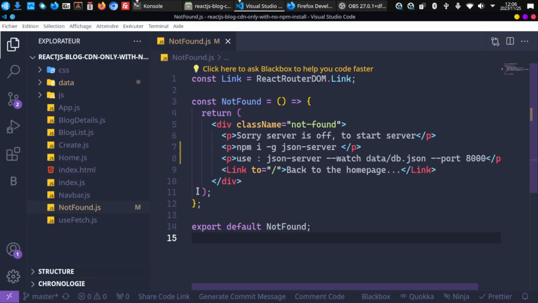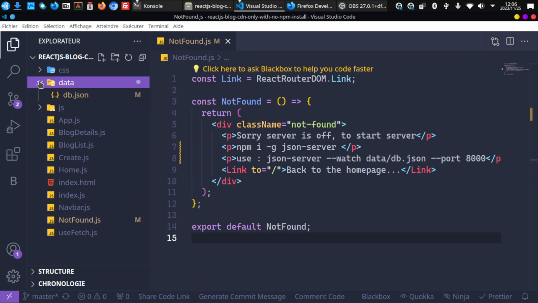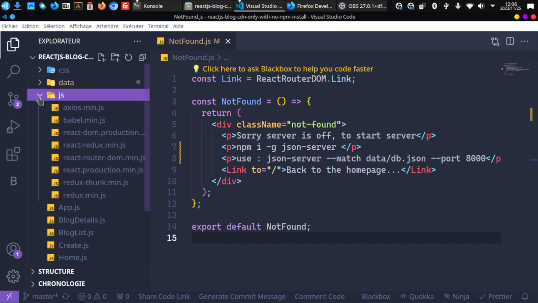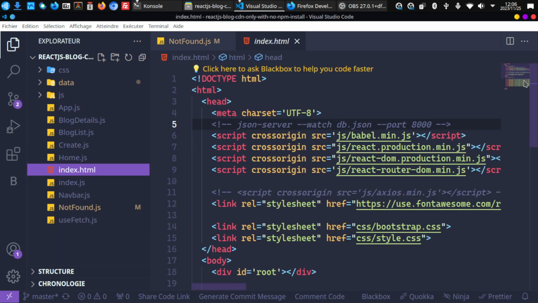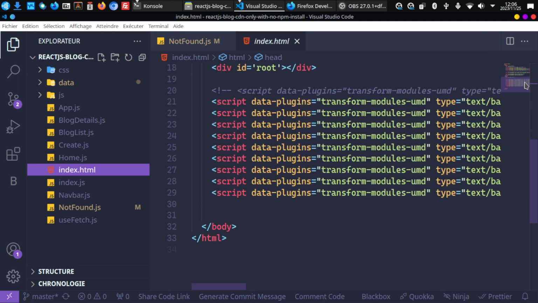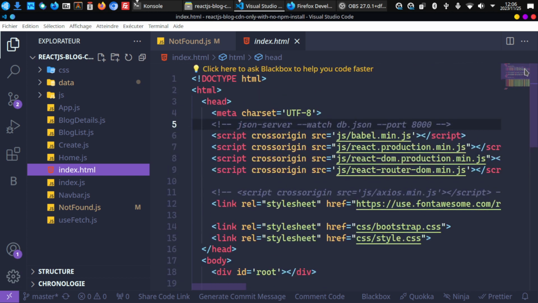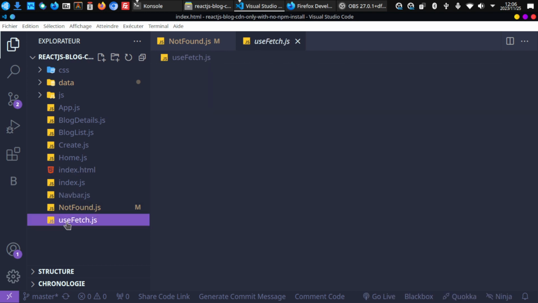So for this code, we have a data JSON file within it, and we have a JS file with all our dependencies inside as usual, and we have an index that holds all the components. I have made them organized here, and the dependencies are above, and we have the fetch.